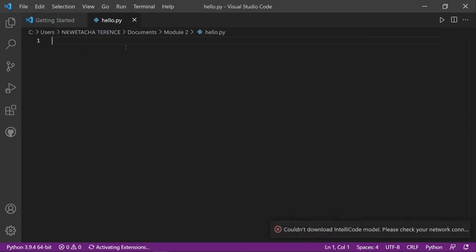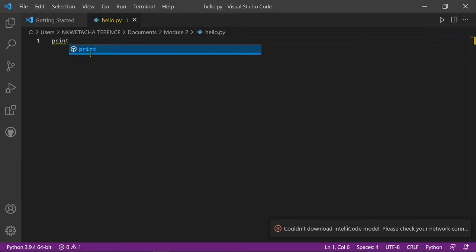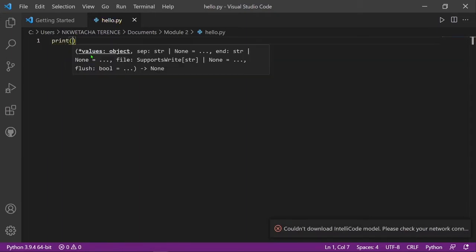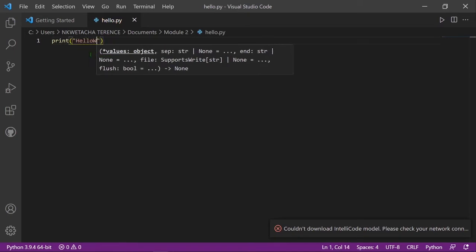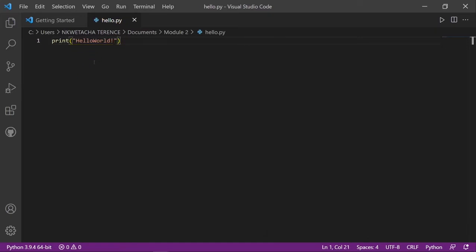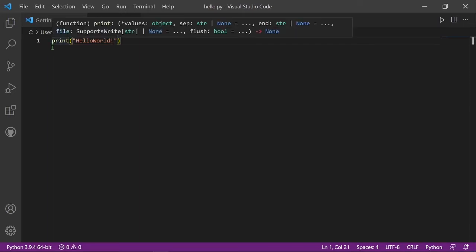Okay, so here we can write our Python code. Let's start by printing the famous hello world statement. Print, hello world. So this is our print statement to print hello world to our terminal or to our screen.